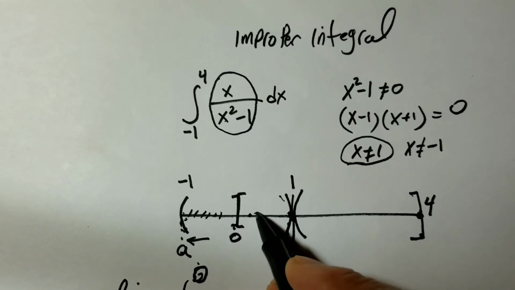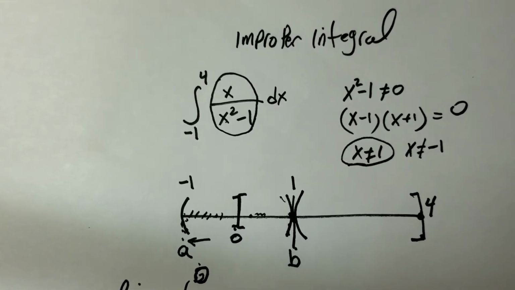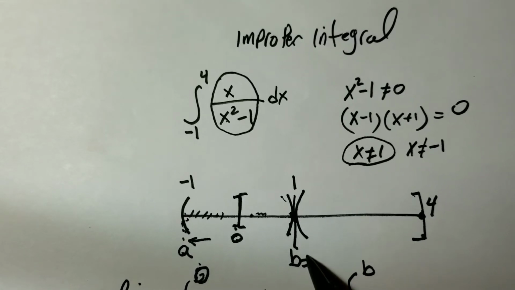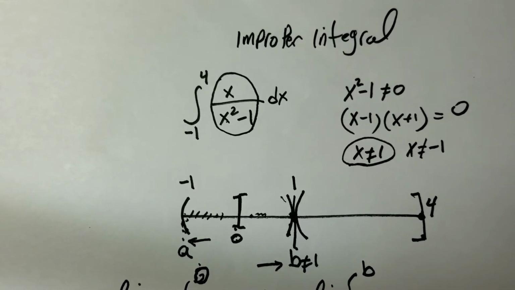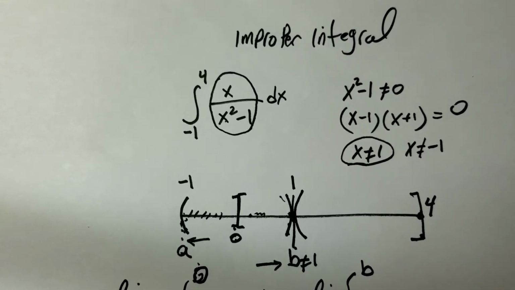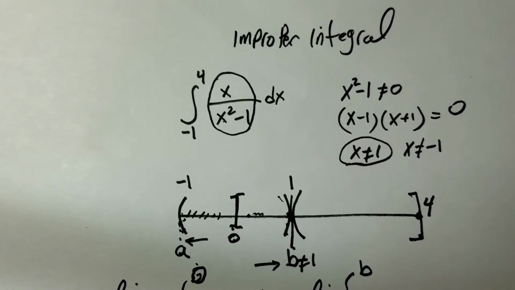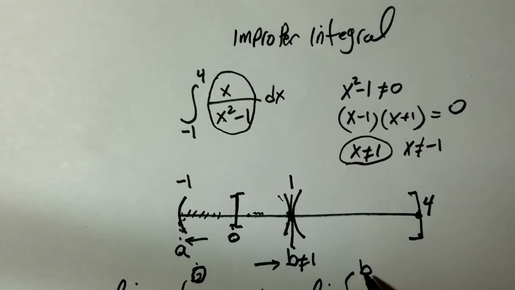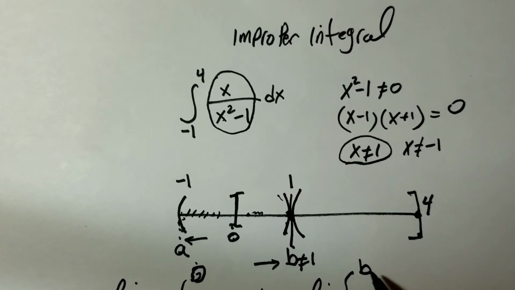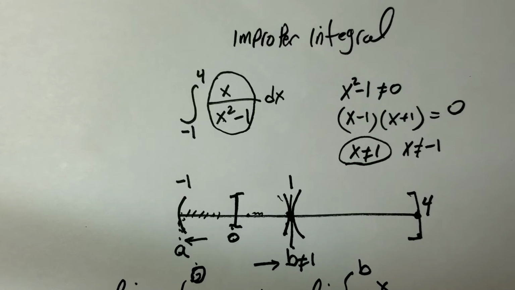Therefore, because I had undefined at both ends, I have to find a defined point in the middle and break it into 2 parts here. And say the integral from a to 0 of x over x squared minus 1 dx, plus then I go from 0 to b. But what is my b? It cannot be 1, but it can approach 1, which becomes 0.99999, and I'm going to say b approaches 1. And this is defined, this is undefined, and use the same thing. You take the integral of that piece.